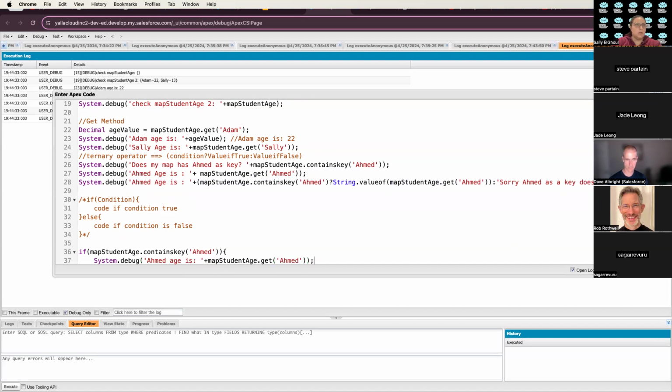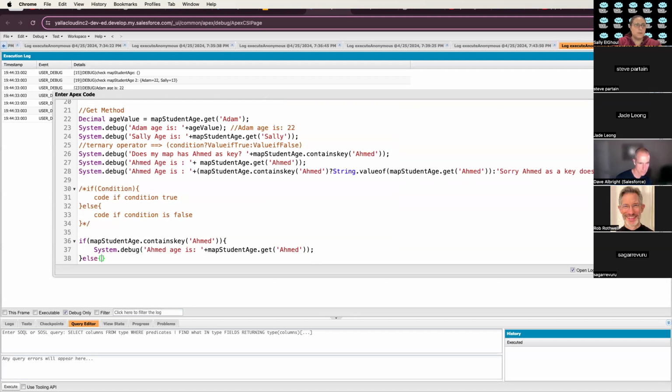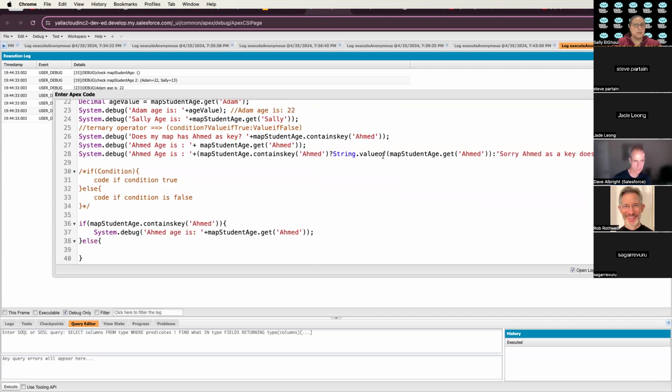Otherwise, else, which means that the key does not exist, you can print here directly the message that, sorry, Ahmed as a key does not exist.